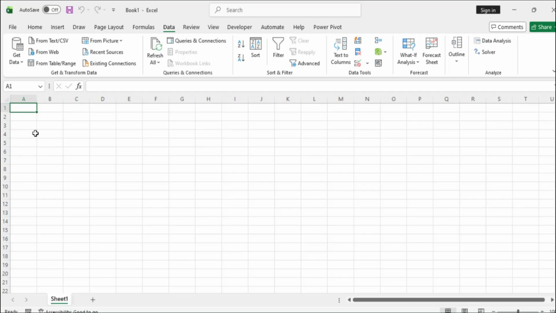Every cell in Excel has a unique name called a cell reference. This reference is created by combining the column letter and the row number. For example, if the highlighted cell is in column B and row 5, the cell address will be B5. You can see this cell address displayed in the name box. The column letter comes first, followed by the row number, so column B and row 5 becomes B5. When you select a different cell, the cell reference automatically changes according to the highlighted cell. This helps us identify and work with specific cells when entering data or writing formulas.